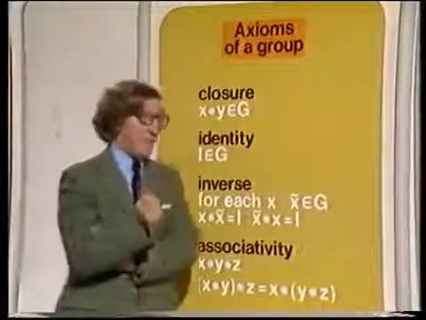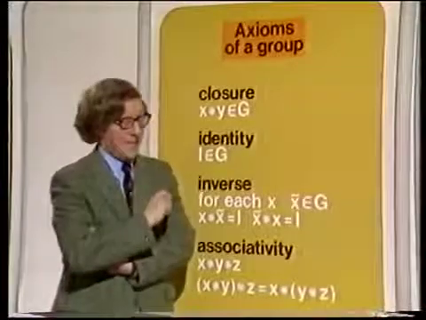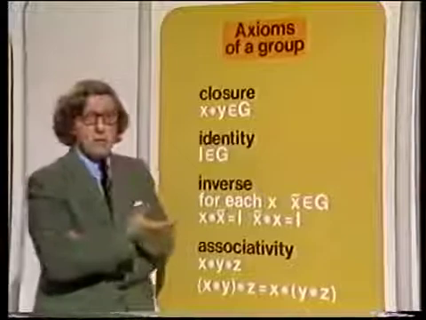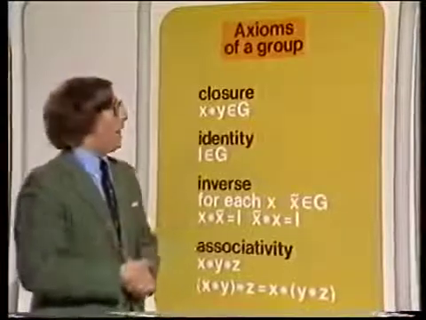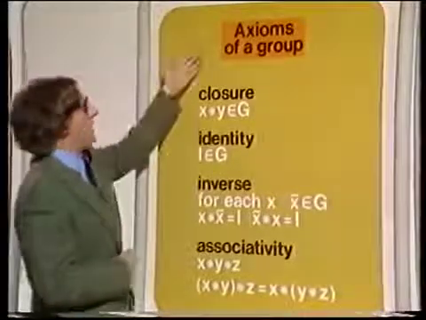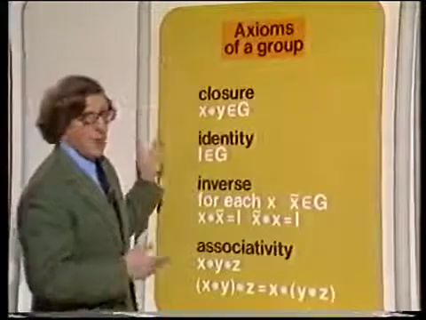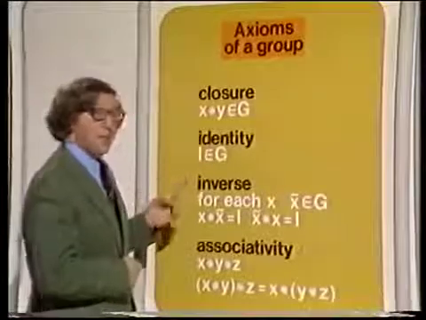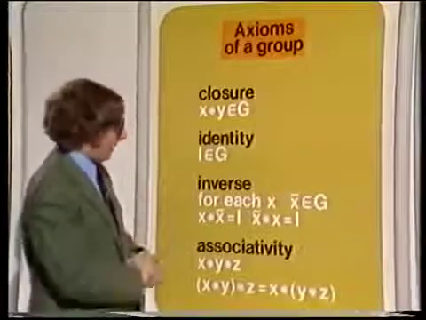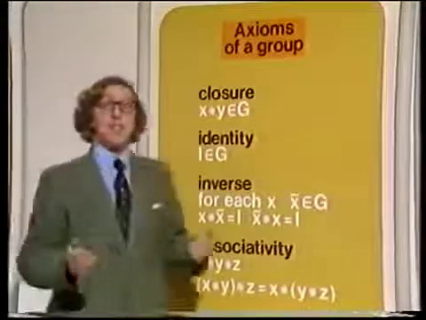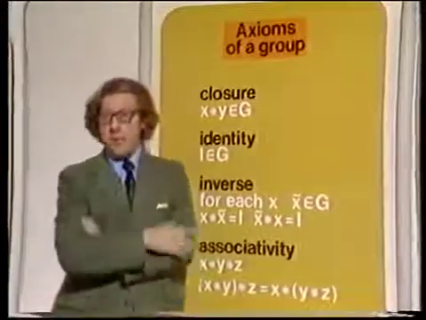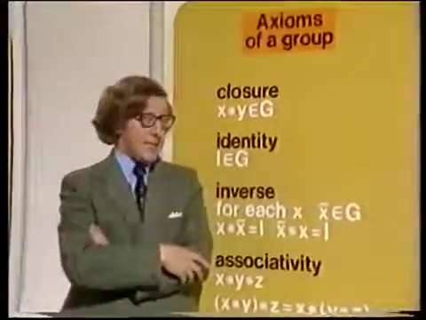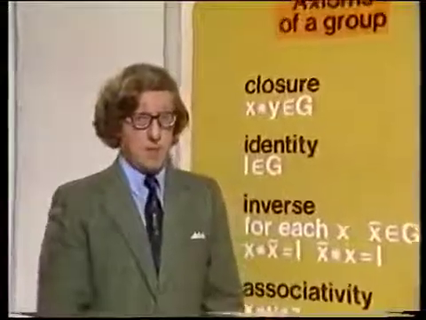Actually, it's a rather fascinating group because you couldn't write down a group table in that case. What about real numbers themselves under multiplication? Well, that would fail to be a group because the axioms don't hold. Which axiom doesn't hold? Well, the inverse one, because the number 0 does not have an inverse for multiplication. Well, these are just a couple of examples. If you want to see some more examples, you'll find them in the correspondence text and in the tape associated with this program. But all of mathematics is just littered with very important examples of groups.